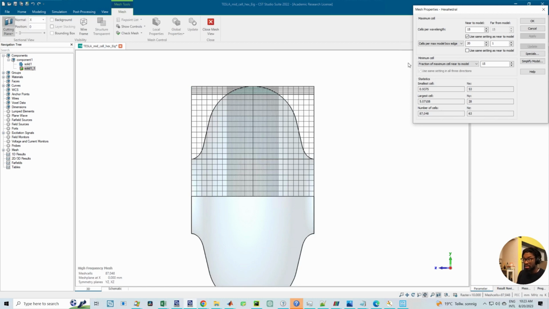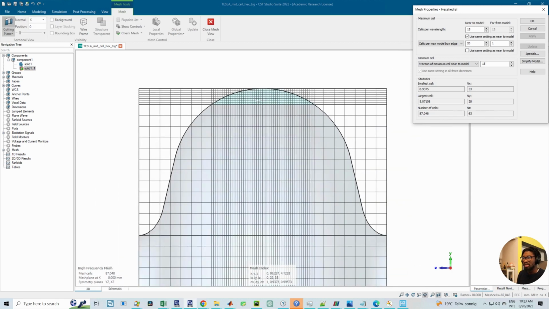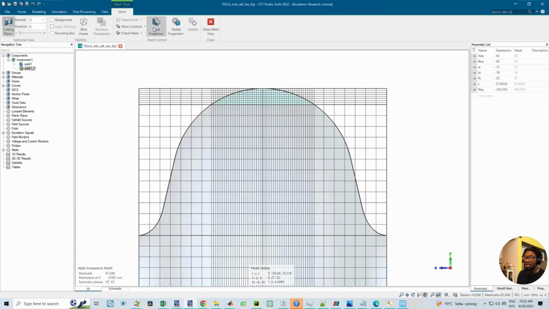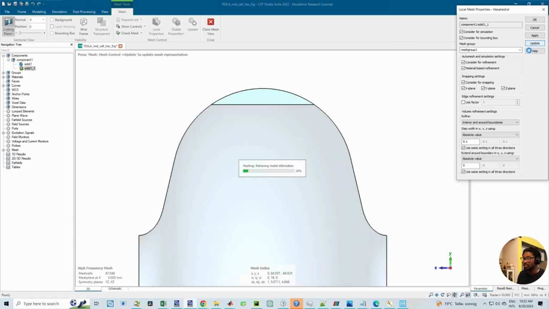Go ahead and update the mesh, and not too bad, but still not fine enough. So I'll go to mesh view and local properties of this and change it from 1 millimeter to 0.1. Let's see.